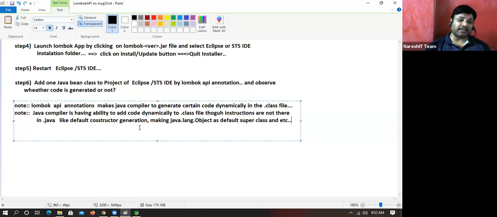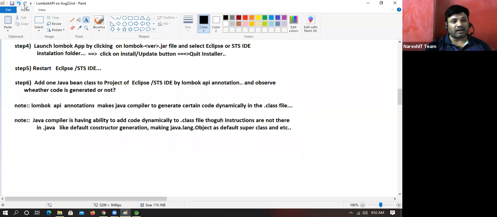The compiler definitely has that provision. That's why Lombok API annotations are giving instructions to the compiler to do that work dynamically. Did everyone understand my point?